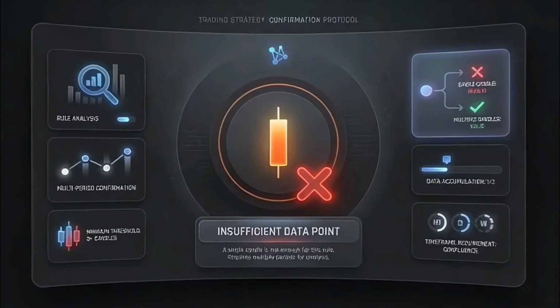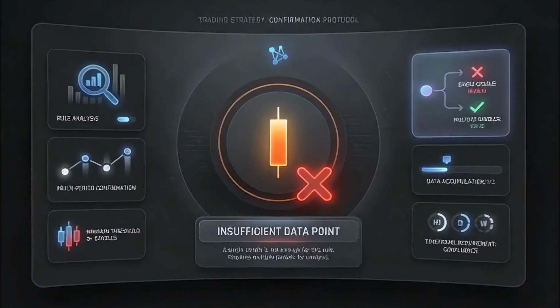Write your rules the way you would explain them to a friend over a coffee. Short sentences, 1 condition each, no jargon you would not use out loud. If a rule turns out to be vague when you say it plainly, it will be vague in the code too, and finding that out costs you nothing here, whereas finding it out in a live trade costs you the trade. That is the quiet second benefit of this prompt. It forces you to state your own strategy precisely, possibly for the first time.